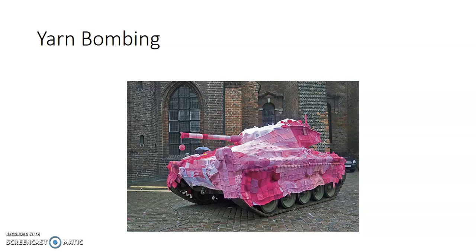So yarn bombing is something where you're knitting or crocheting things out of yarn, and you wrap them. So again, it's similar to what Christo does, where you're changing people's perspective by wrapping stuff. Having this blanket put over top of a tank makes it like a tank cozy, and again, it does make comments sometimes. Sometimes it just changes the way that we view things, and it looks out of place, and it's bright and colorful like graffiti in a dull place.